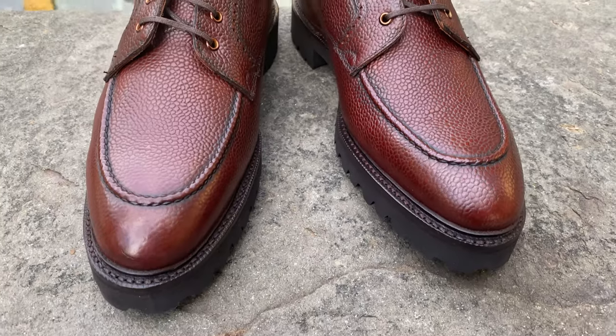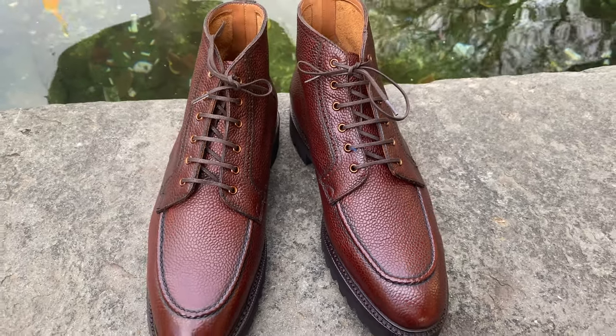This is one of my favorites in the collection. It's very hard to choose, but I have a very soft spot for this and the Adelaide Oxford. I really like what they've done with this one — the balance of the U-tip apron, the laces, the whole design. I love that it's unstructured in the middle top part, so it's so soft and nice on the ankles. I've actually worn these boots. The Storm Welt and of course the trademark Norman Villalta commando sole make this a beautiful shoe.